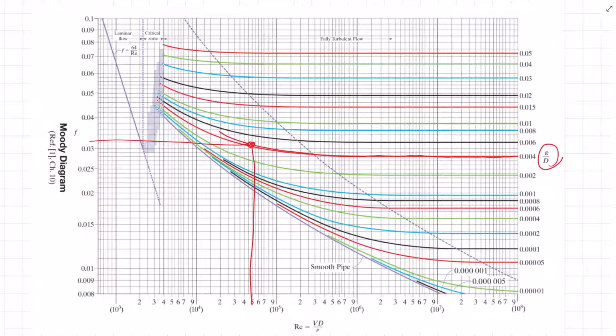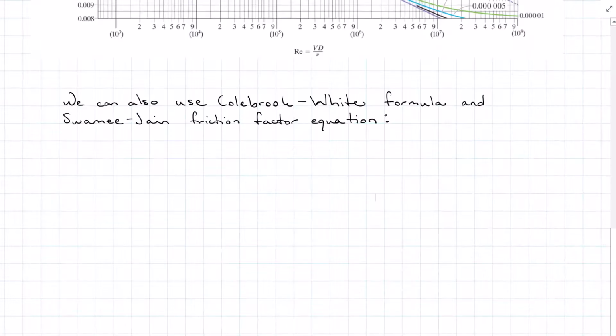This whole friction factor for turbulent flow is a best guess anyway, because that relative roughness is for new pipes. So if we have a new aluminum pipe versus one that's slightly corroded or has some buildup or scaling within the pipe, that's going to change the friction factor, but we can get a best guess from the Moody diagram. We can also use the friction formula that's Colebrook-White and Swamee-Jain.